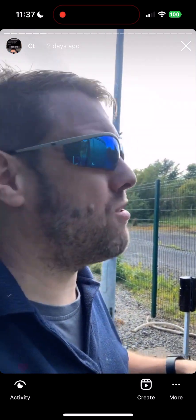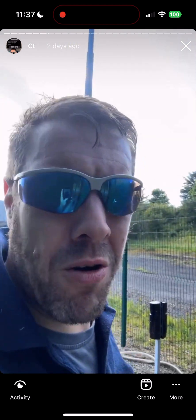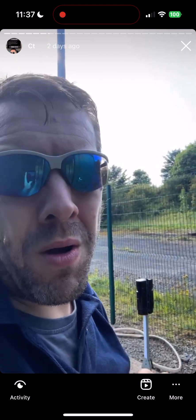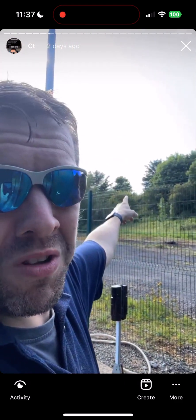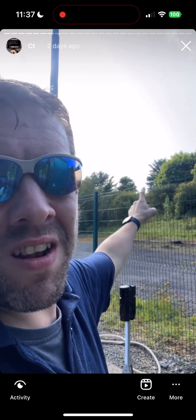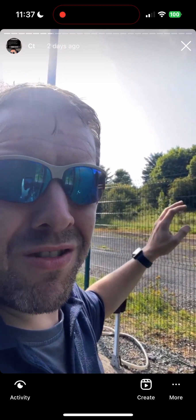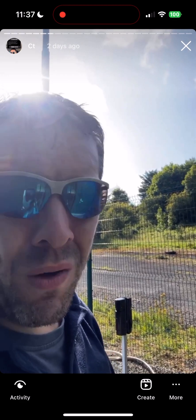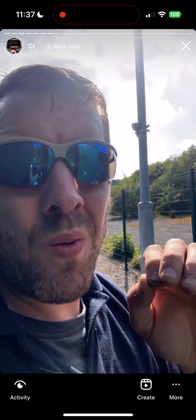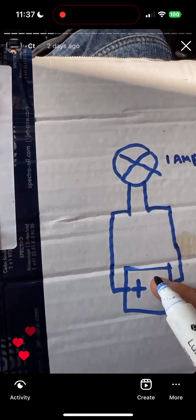A bit of a side quest on voltage: voltage is the pressure. If I want to put a power supply 11 miles away, I can't do it with LV. A rough rule of thumb with voltage is 1,000 volts per kilometre. So if I want a substation 11 miles away I'd use 11,000 volts. Over 20 miles, I'd need 33 kV, and so on. That's how voltage works - but we're dealing with the power, which is the amps.